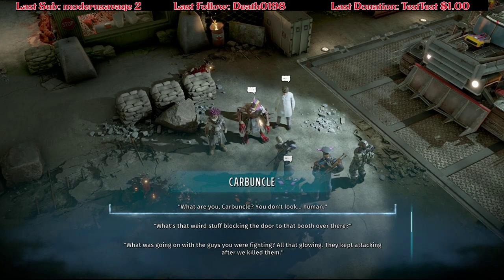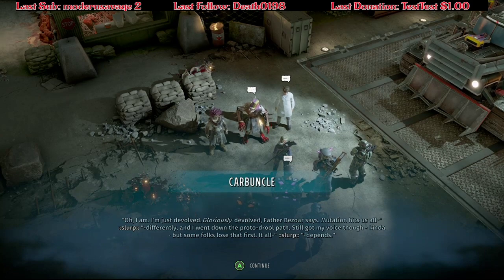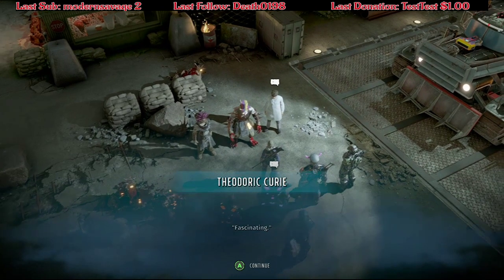What are you, Carbuncle? You don't look human. Oh, I am. I'm just devolved. Gloriously devolved, Father Bezor says. Mutation makes us all differently and I went down the proto-drool path. Still got my voice, though. Kinda. But some folks lose that first. It all depends. Eventually, I'll just be a big blob of protoplasm. It'll be great. Fascinating.